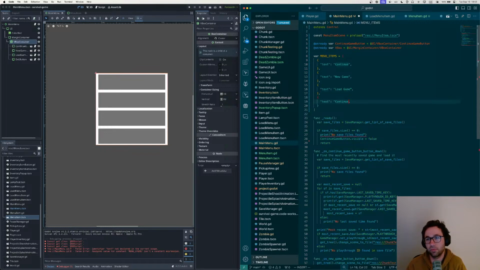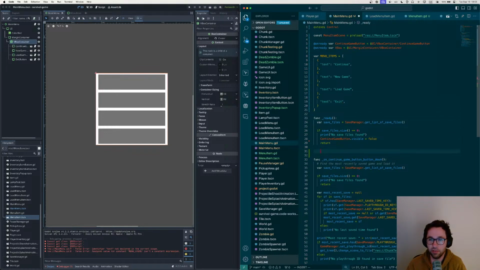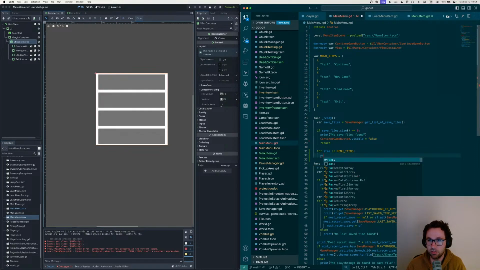And exit. All right, so let's just see if we can even get this. How do you do for loops again? And I see it down there. Okay, for item in menu items. Let's just pass for a second.